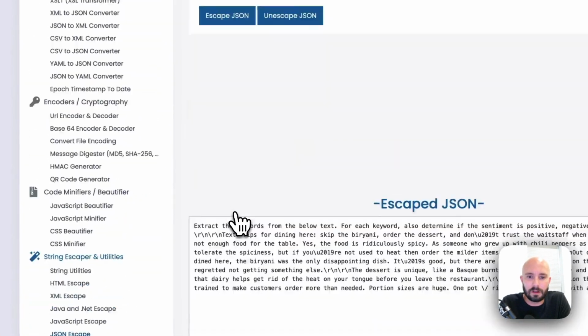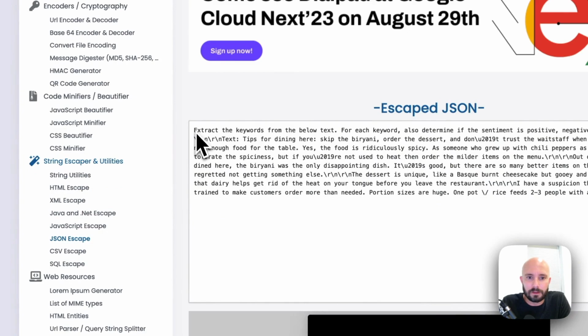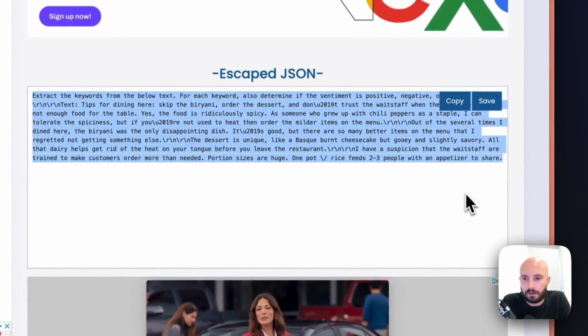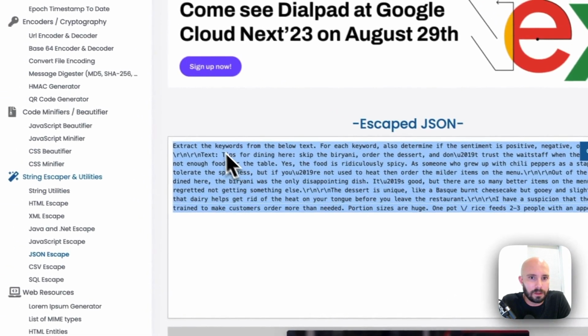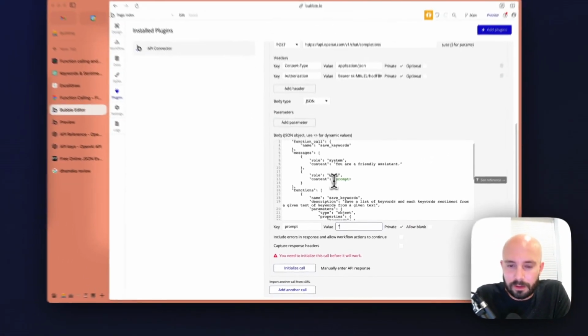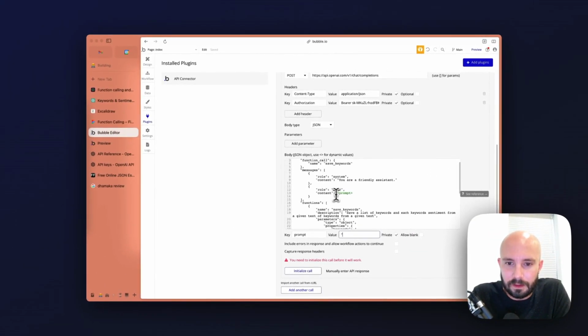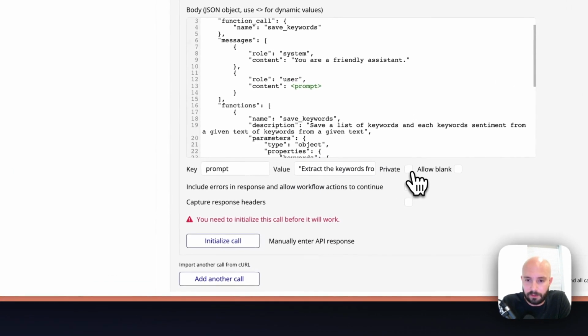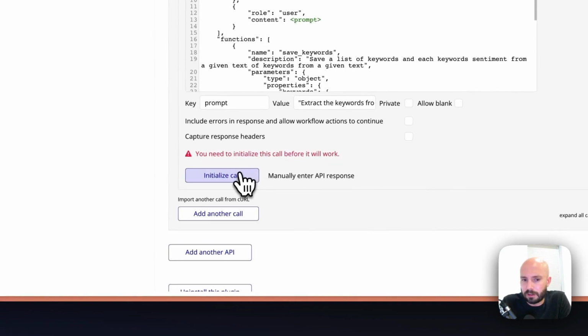Escape the JSON, and then I get all this so that we get all the special characters out so that the model likes it. We're going to put that here, so we have quotation marks. Notice I don't put the quotation marks in around it. I put it in here, and then we put that at the end. We uncheck private, and then we're going to go ahead and initialize the call.